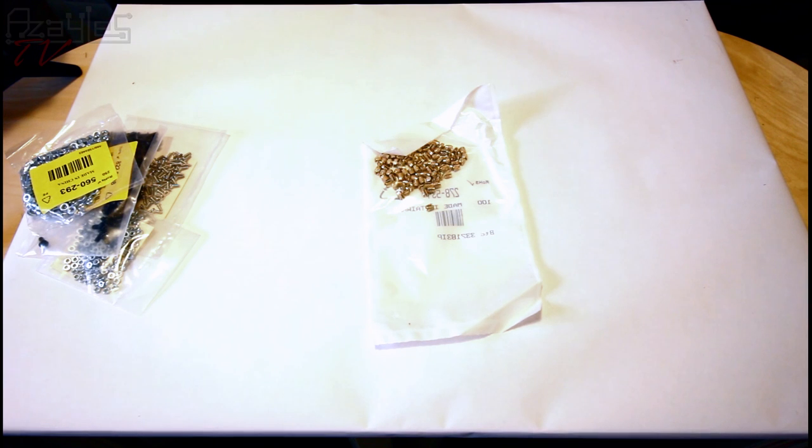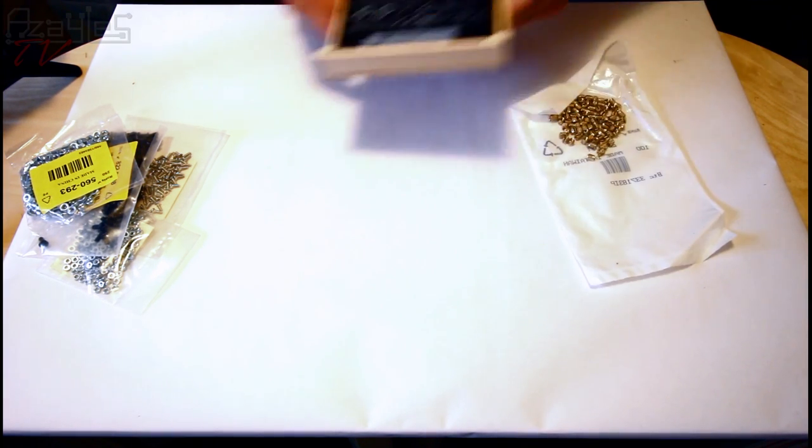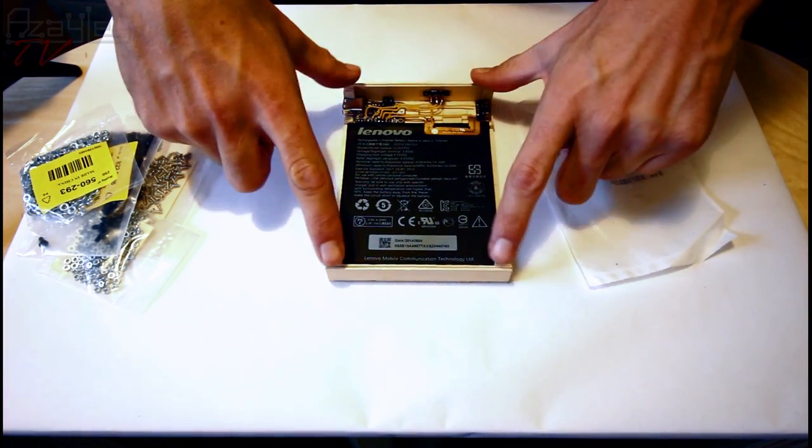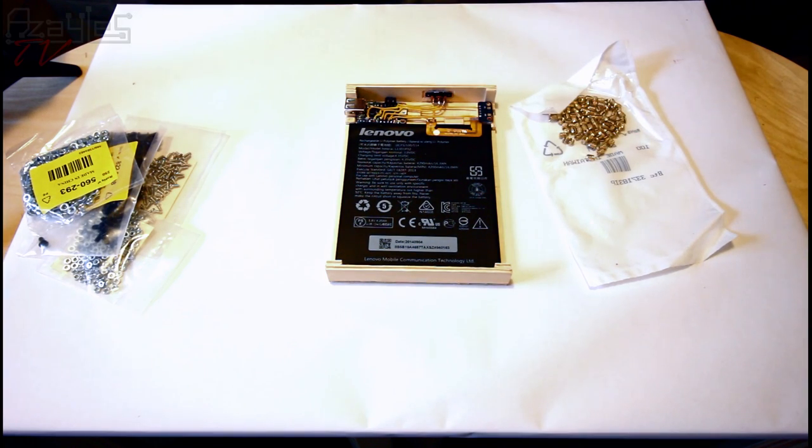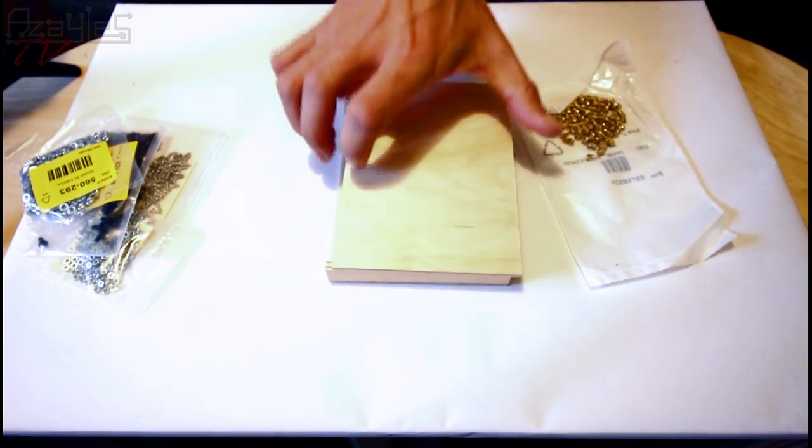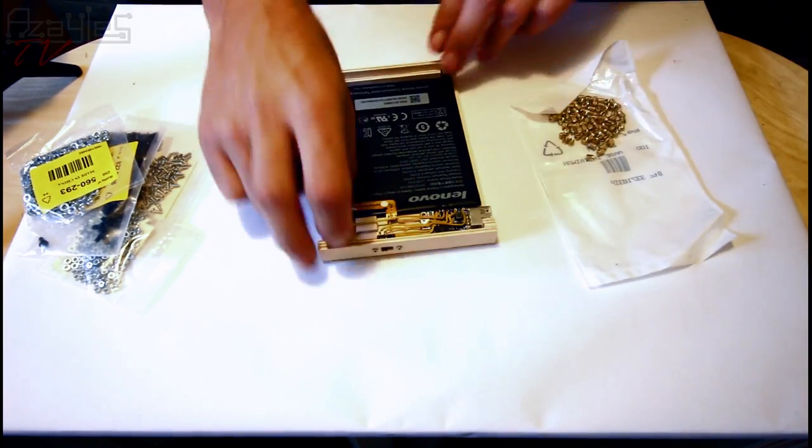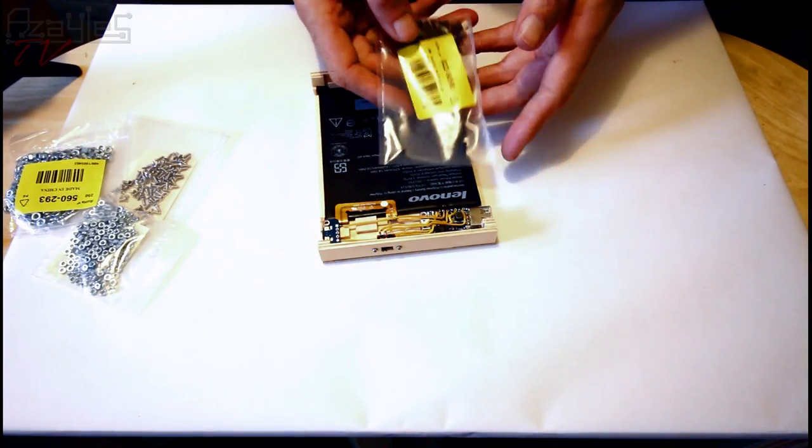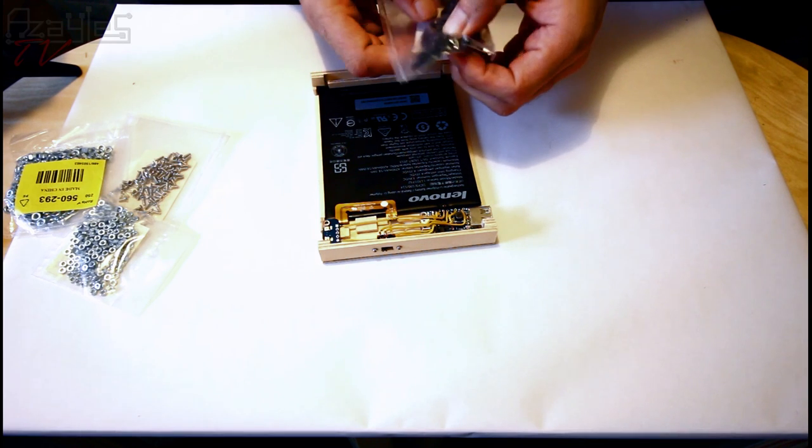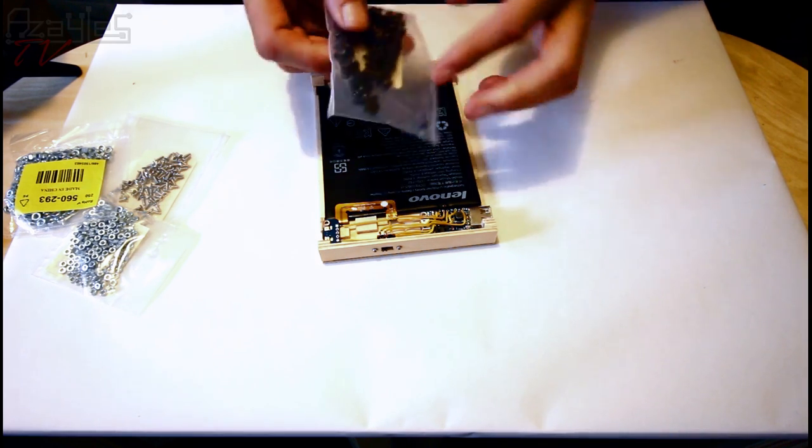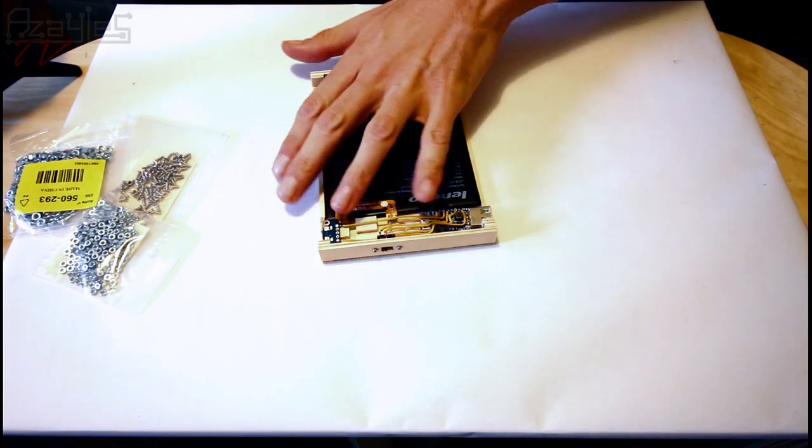And these brass inserts, they will go in here. I'll drill some holes in here. They'll push down, and then the lid will go on top and screw down like that. And that means I can take this apart and do stuff to it if I need to. And these are the screws I'll use. Hex head, black oxide coated M3 screws. Superb.